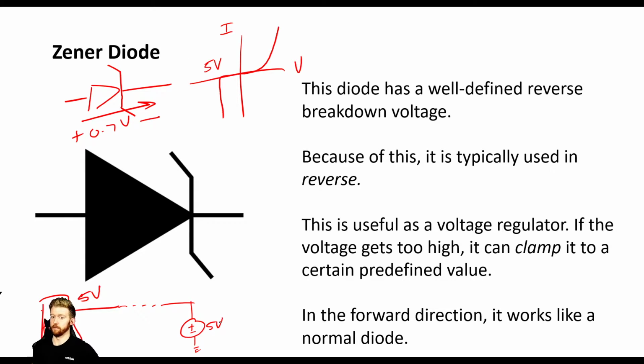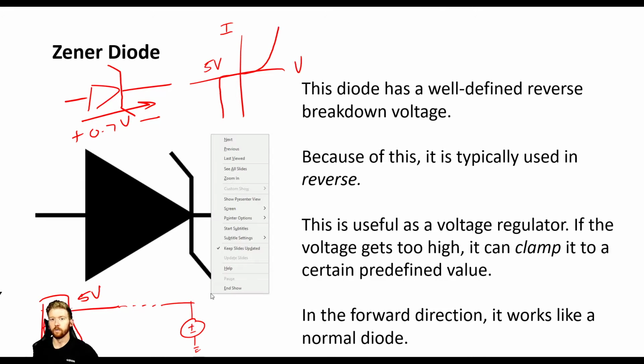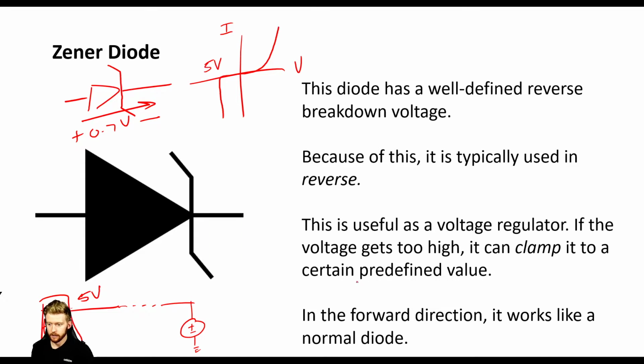Everything is working just perfect right now. But let's suppose that you set it down for a couple of days and you don't remember what type of battery you're supposed to have here. So instead of that 5-volt battery, you mess up and you apply a 9-volt battery. Well, that's not very good, because if you apply 9 volts to a 5-volt pin, especially on a microcontroller, that could cause this thing to break pretty easily. So what you can do is use a Zener diode right here and make sure that it is a 5-volt Zener.